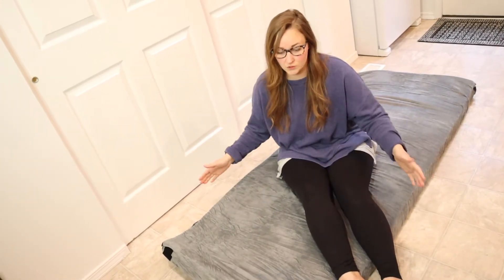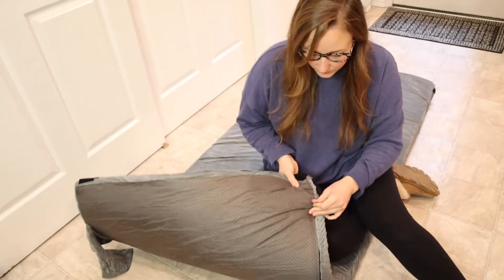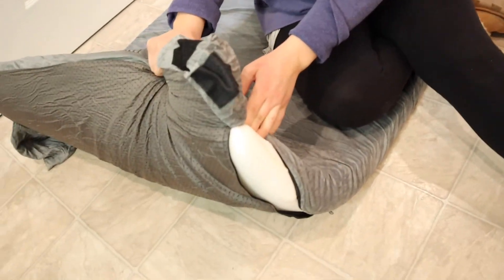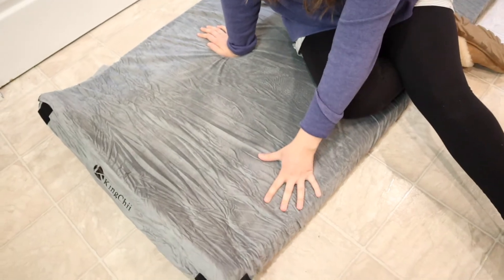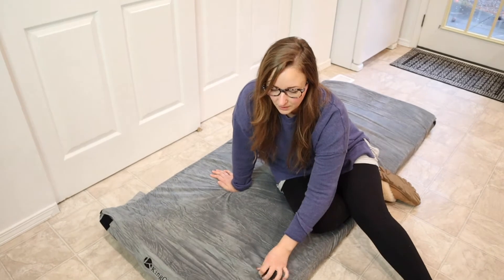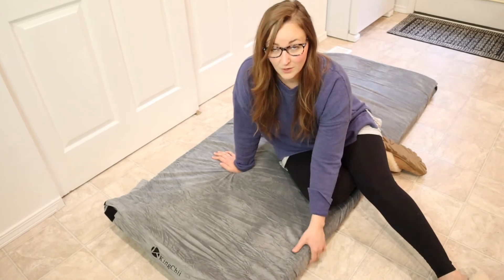Obviously you can use this for guests too — if you're having a sleepover with the kids and somebody wants to sleep on one of these, or if there's a single person and you don't have an extra bed, this would be a perfect substitute for a temporary guest bed. There's a zipper on the bottom where you can see the foam underneath, so if you ever wanted to wash the cover you can easily do that. And like you saw, there is a replacement cover, so if you went camping and spilled something, you could put the new cover on and wash them when you got home.